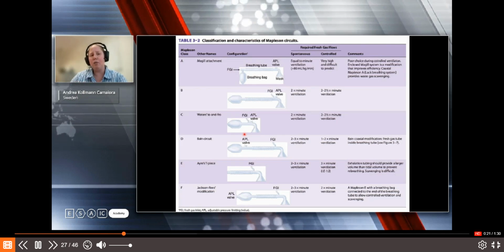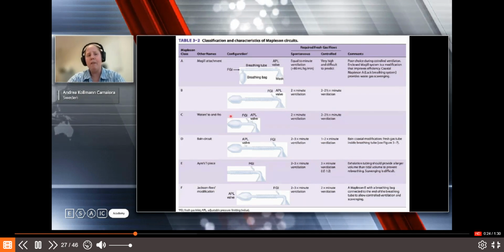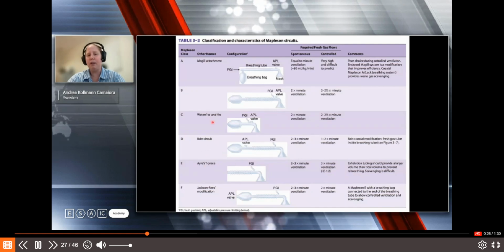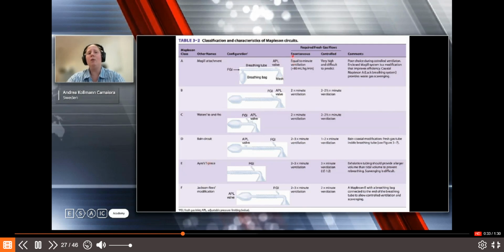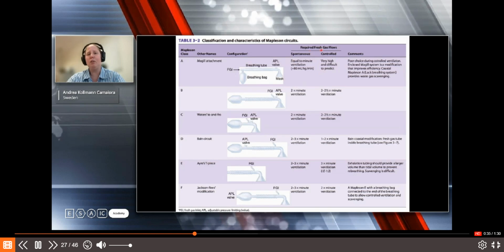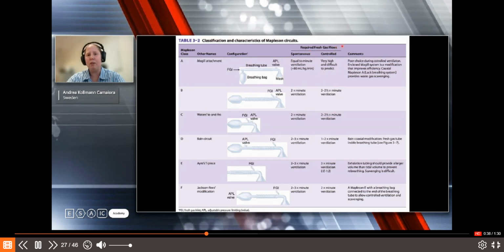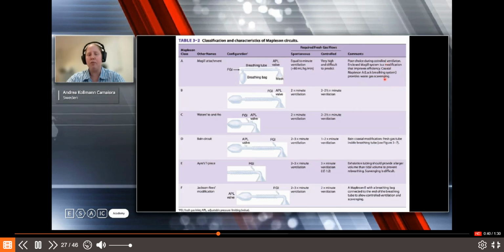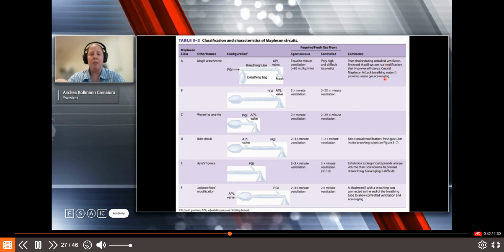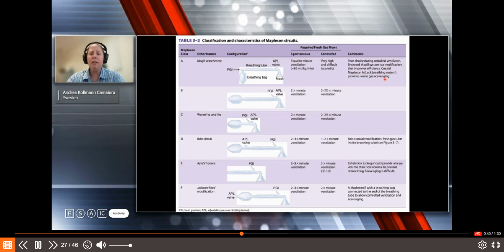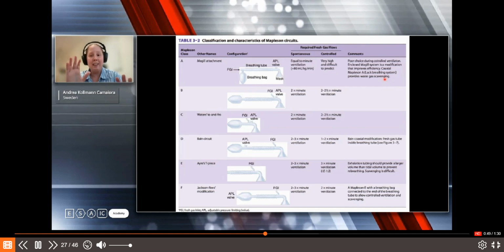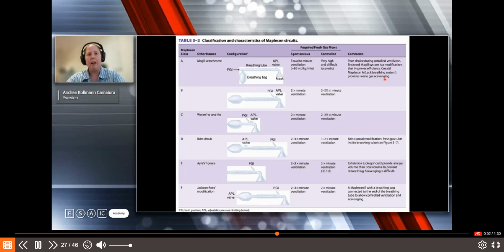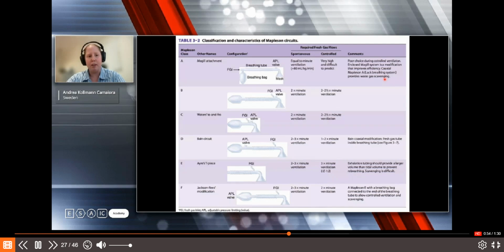So then, a good option would be the Water's to and fro and the Air's T-piece, because they're very different, so you have a lot of comparison to do. Or in the written exam, they can ask you which works better in spontaneous ventilation, which one works better in controlled ventilation, and some special comments here, for example, which are better for children's anesthesia, because then you have less dead space. So this you need to memorize for the exam. And this image is taken from Morgan's Anesthesia.